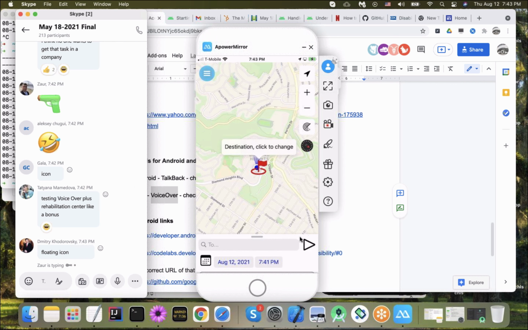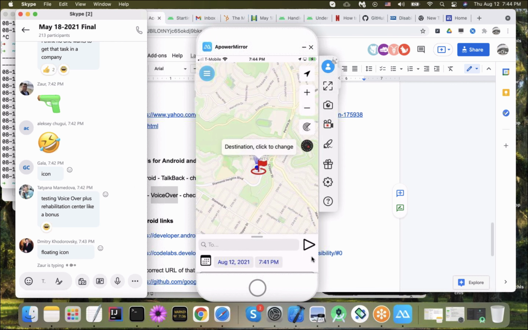Plus, just by looking at this image, it might serve multiple purposes. This particular icon might serve multiple purposes. In this case, it's search, but it could be play and things like that. So when you test your application, or when you test Looking Bus, please pay attention to all those image buttons and navigation.